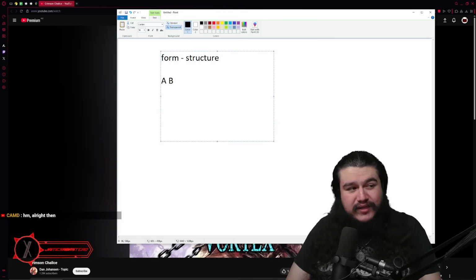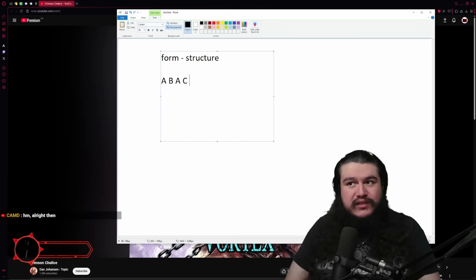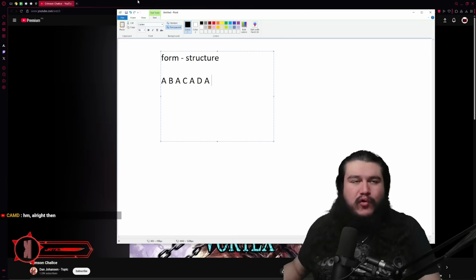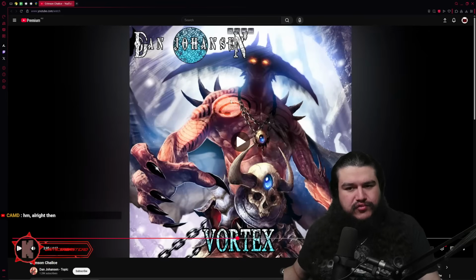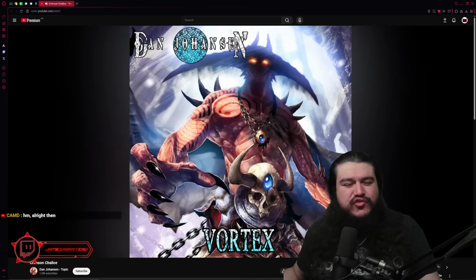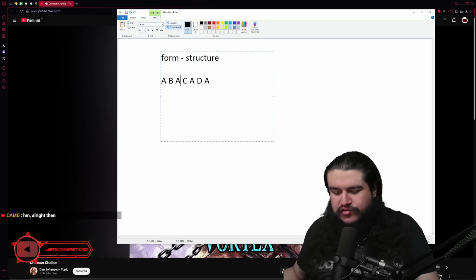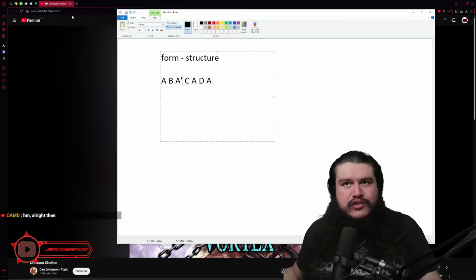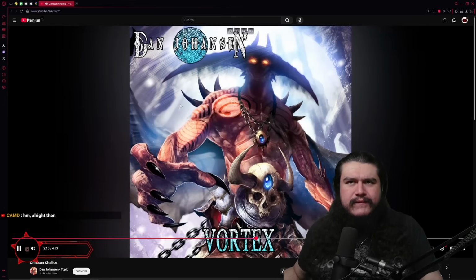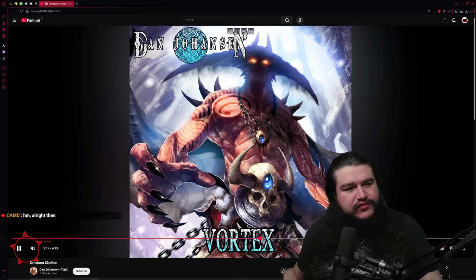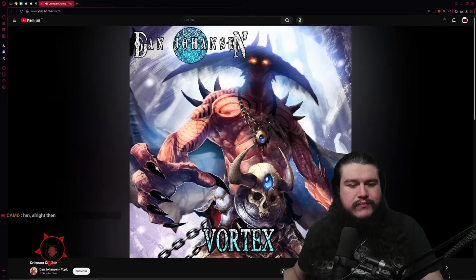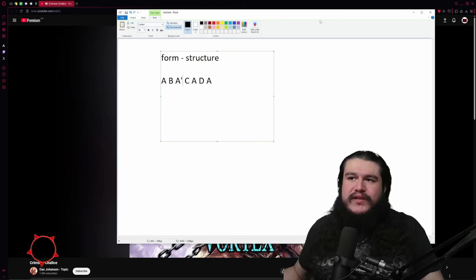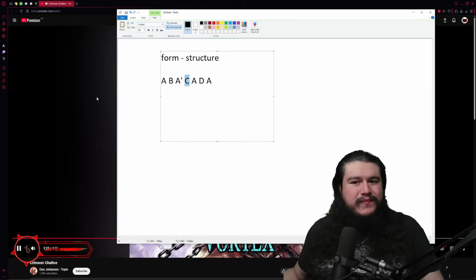Then you would go back to A, then over to C, A, D, A, and so on and so forth until you finish the track. Let's see where this goes. So it could be, because this is pretty much the same as before with some slight variations in the solo. So A prime means variation, right? Very nice. There's the chromaticism. Yep, there we go. Section C.